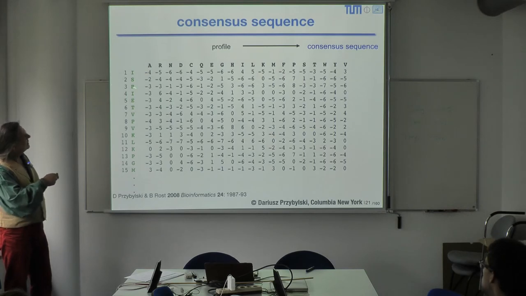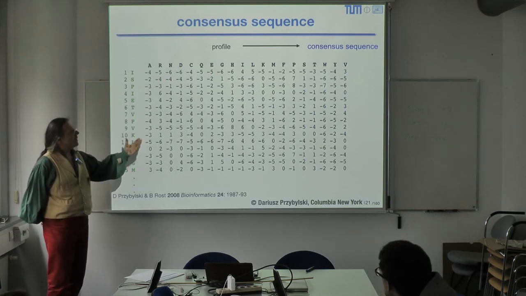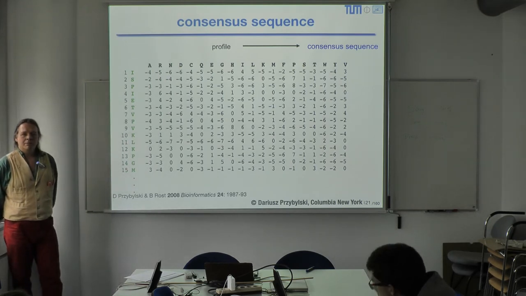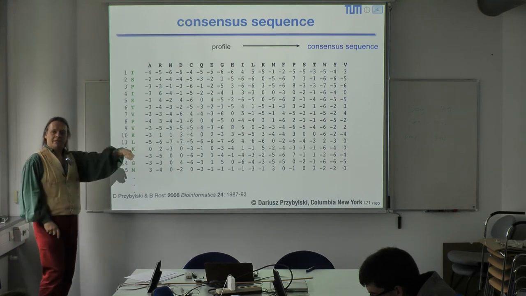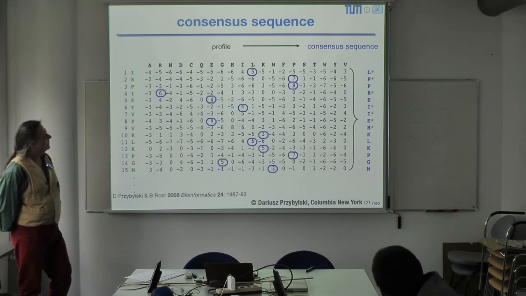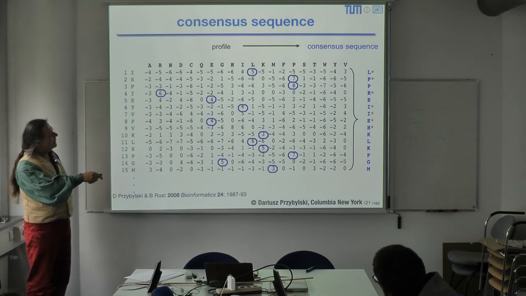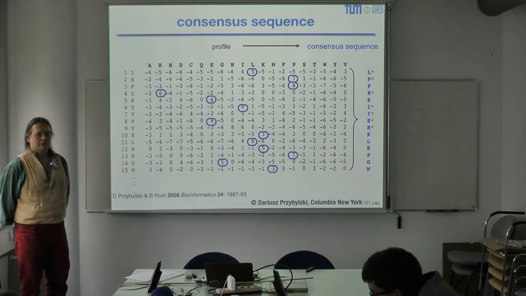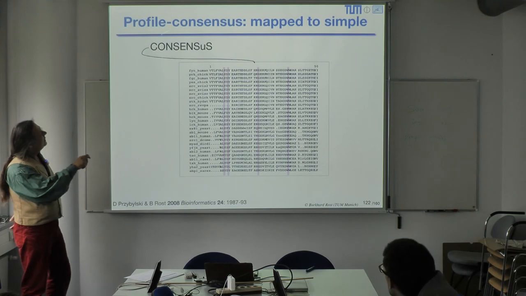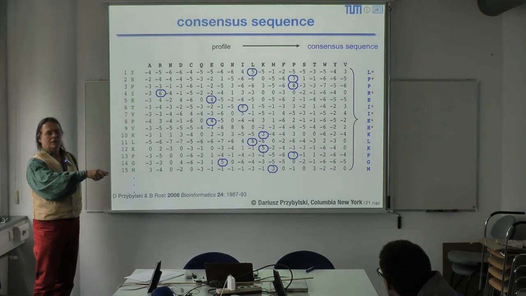So you have the sequence, you have the profile here, and the profile you put in, in this particular case, into a BLOSUM matrix, and then you look up what you consider to be a consensus residue. So it's not only the identical residue, but it's sort of the probability matched according to the BLOSUM matrix, and in this particular case you have here the stark residues where you have some conservation. And then you simply go ahead and align this consensus motif, the stark part here, against the profile.